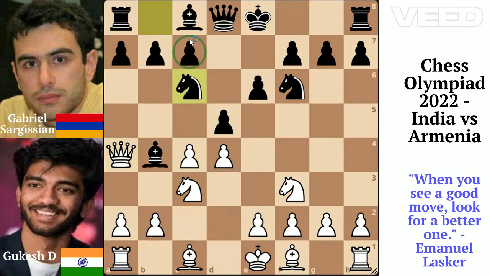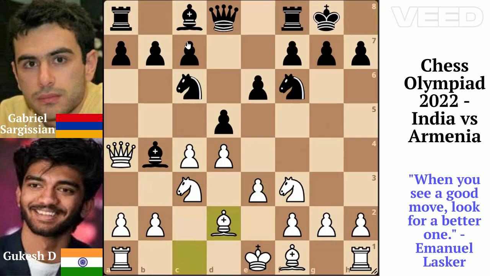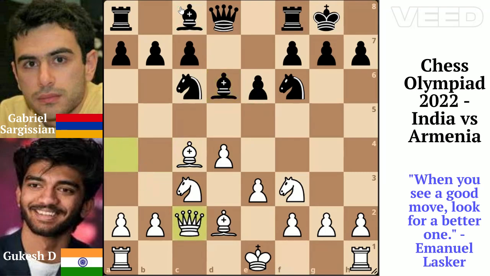Both players continue their development with e3, castle, bishop to d2, d takes c4. Rook e8 was also a good alternative. Bishop takes c4, bishop to d6. Sargissian is preparing e5 to develop his light square bishop. We have queen to c2, e5, d takes e5, knight takes e5.